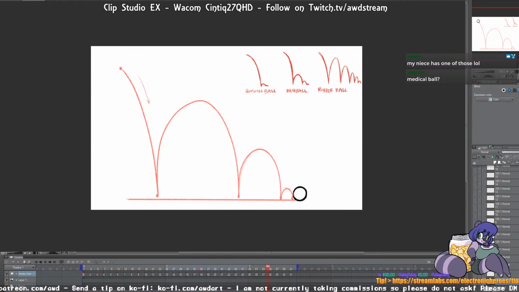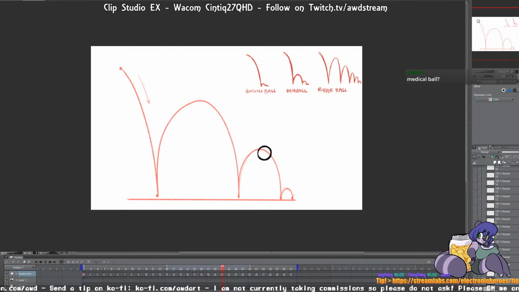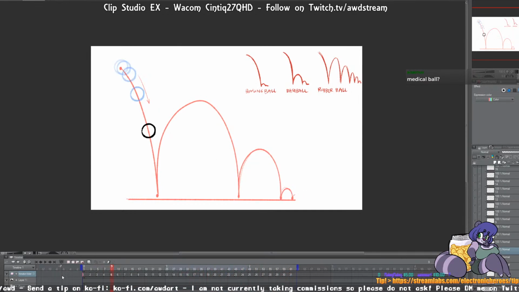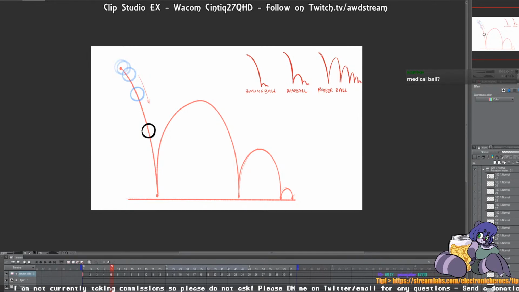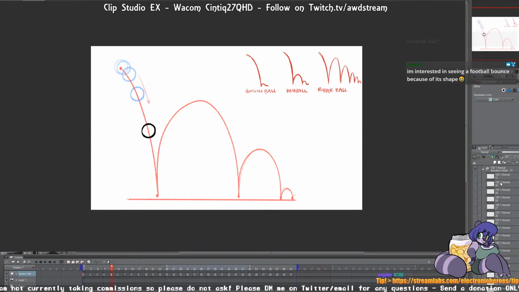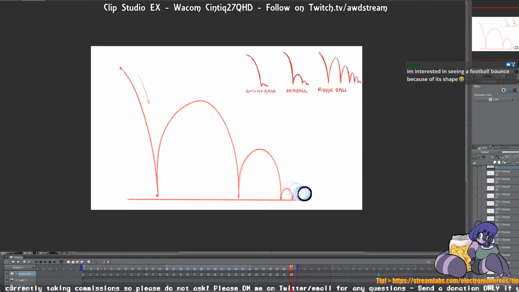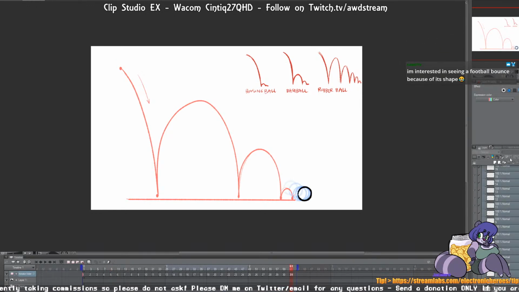Now, the next lesson that I'm going to show you is, now that we have this line of action, now that we know these frames and how it moves, I'm going to try to take these frames.